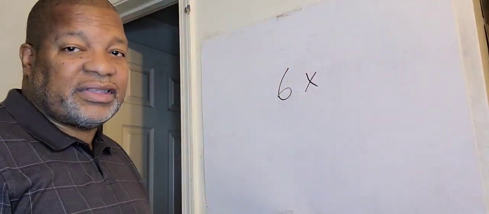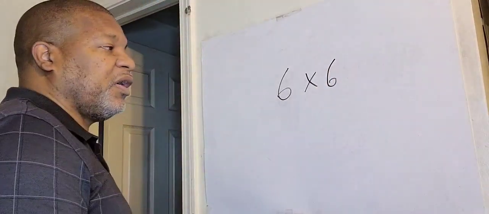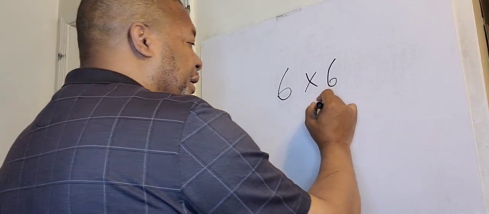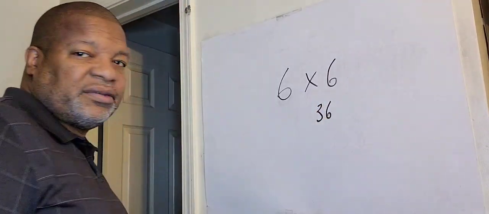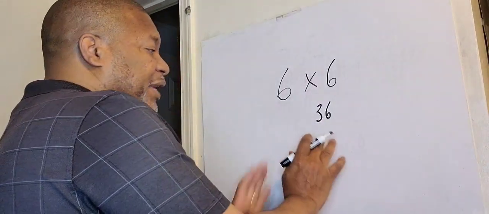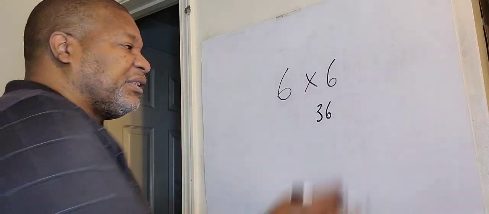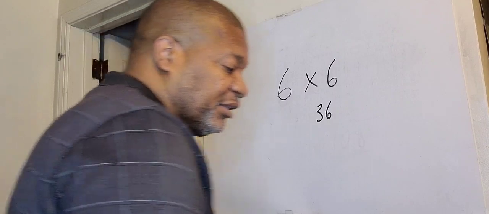So now we're going to do 6 times 6. Again, it's an even number. All you simply do is you go half of 6 is 3. Put down the 6, and it's 36. Okay? You notice that when we had the 10, we had 2 columns, right? But when it's a single number, you just place it next to the other one. And so it's 36, and it makes a lot of sense.